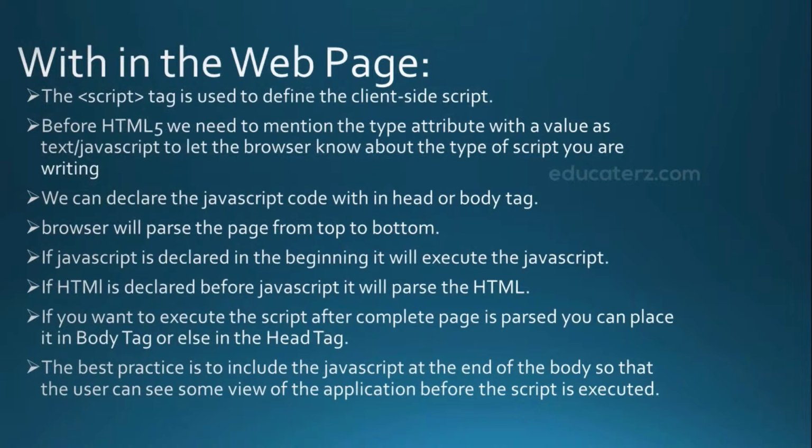The best practice is to include the JavaScript at the end of the body so that the user can see some view of the application before the script is executed. If you include JavaScript in the beginning, the user will not be able to see anything of your page until the JavaScript is executed. So that's one reason we need to place JavaScript always at the end of the body tag.